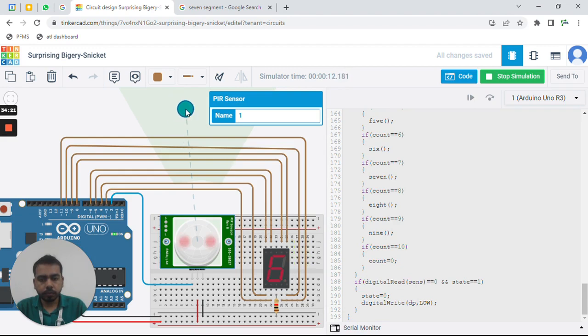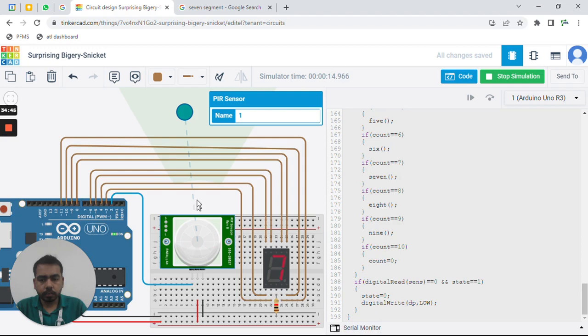Now if I move it, 6. I just want to show you whether it returns to 0 after 10 or not. So 7, let's see what happens.